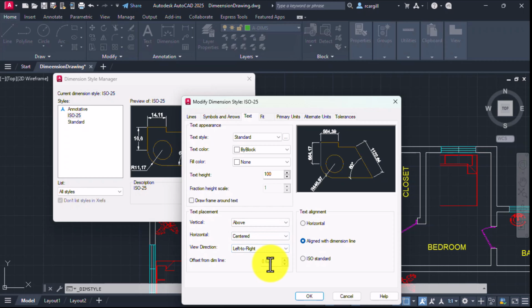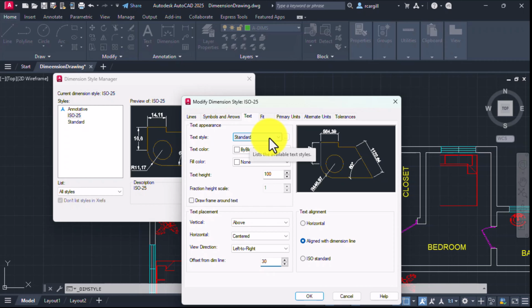Now the next thing I'm going to do is to offset this from the dimension line. Right here the numbers are kind of sitting on the dimension line, and I don't really want that. I want them to be above the dimension line, so I want some space between the numbers and the dimension line. So this is at 0.625. I'm going to change this to probably about 25 or 30. Let's try 30, see what that looks like. Alright, good, so everything is good for here. Well, actually let's change this.